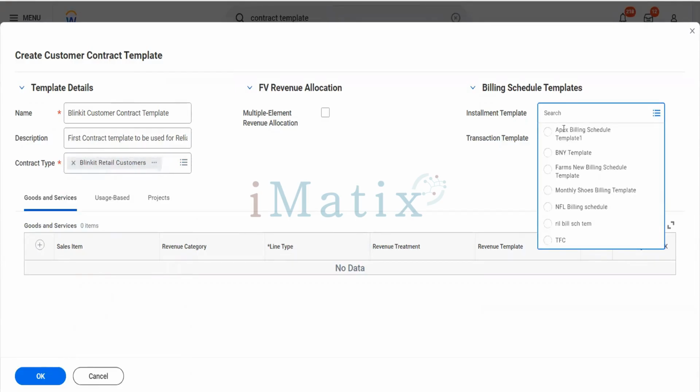You have an option here if you want to read the installment template or transaction template. We'll see how this installment template looks, and then we create one for ourselves later on.